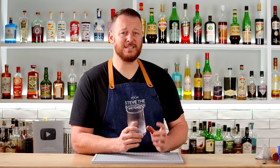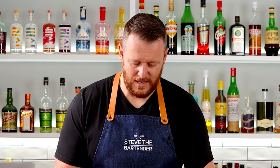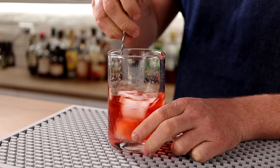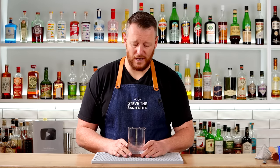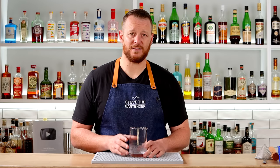This next lot of bar tools aren't absolute essentials when you're first getting started, but they are nice to have. The mixing glass — the only reason this didn't make it into the absolute essentials is because you can use a shaker tin to stir your cocktails. But most people, especially professional bartenders, are going to use a mixing glass specifically for stirring cocktails. This is really nice thick glass with a solid base, which makes it easier when you're stirring so it doesn't wobble. You can also keep it in the fridge or freezer to chill it down, and because it's thick glass with a solid base, it'll stay colder for longer. Most mixing glasses are about 500 mil or 17-ounce capacity.